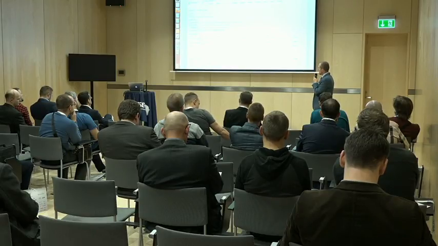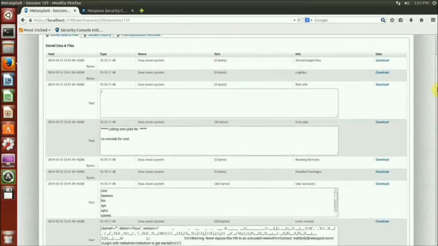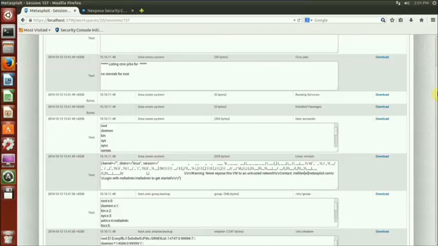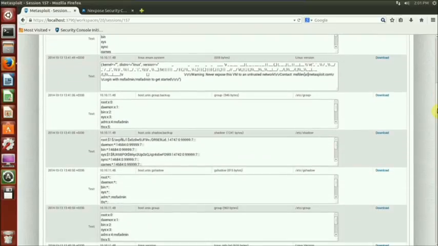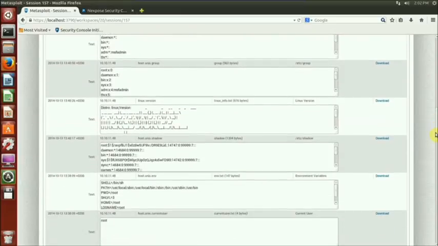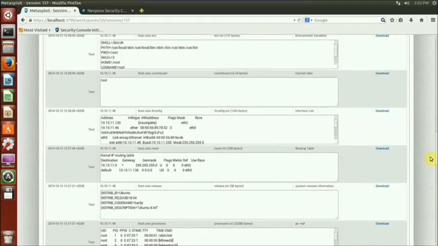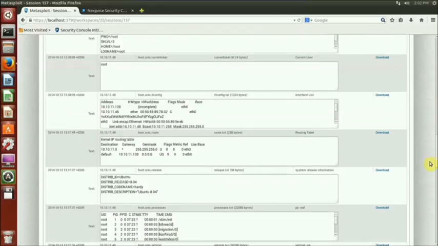Right now you can see the situation after that collect data script. There are things like, just let me take a look, for example, shadow files. So you've got hashes of passwords from users inside that operating system. There will be some information about network card configuration, processes that are active inside that machine, basically any kind of interesting things that a potential attacker or pen tester can be looking for.